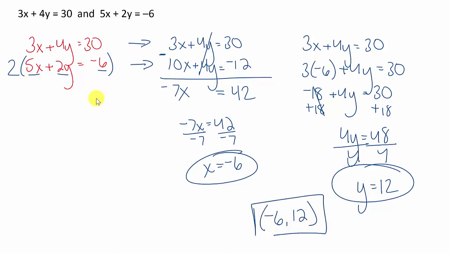Okay, we're going to look at one more example. Okay, on this example, this equation is not in the form that I want. This is x, y, constant. This is x, and it's got a constant, and then the y's over here. So I do want to rearrange this. So I'm going to take this 2x plus 4 equals 3y, and I'm going to move the 3y over here with the x. So I'm going to subtract it.